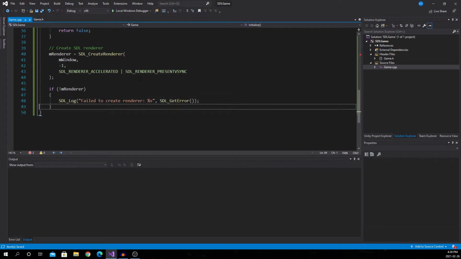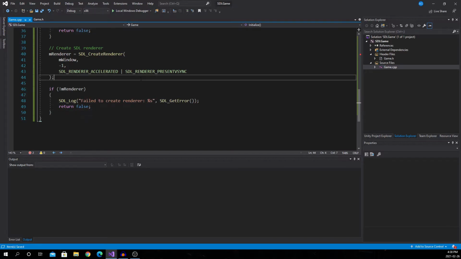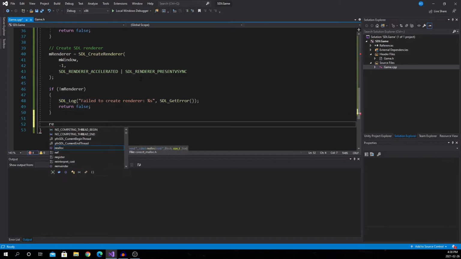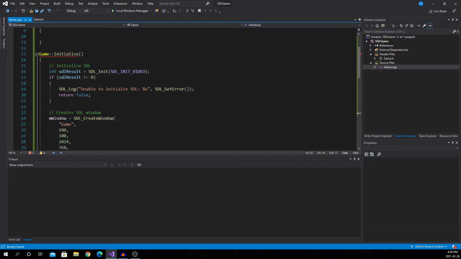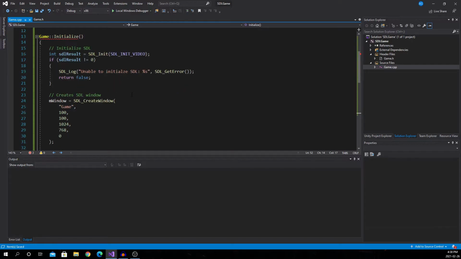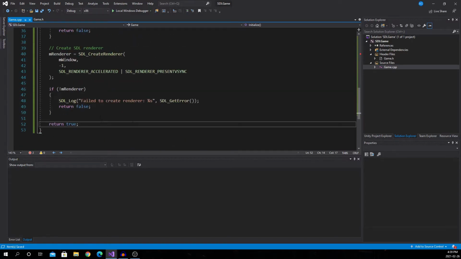And we want to return false. So return false. And if all of the things were good, then we could just do return true. And this will return true if all things, our renderer, our window, and our SDL, were made perfectly, and then only then our game would be properly initialized.